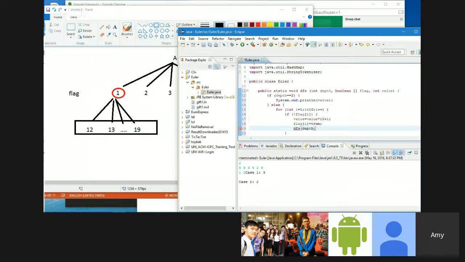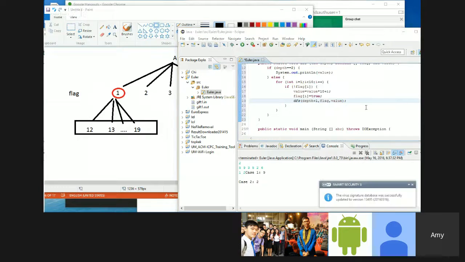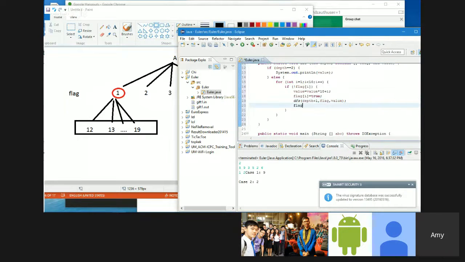In this case, our depth should be +1 because we are now a level lower, and pass the flag value. After calling this, we should mark the flag back as false.